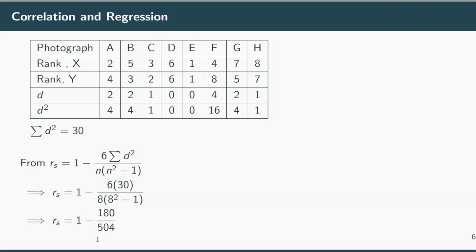And doing the evaluation with my calculator will give me 0.643 to 3 decimal places. So let us also try to comment on this value. So the value is positive. So there is of course a positive correlation between their rankings, but the value is not that high. So we can't say there is a high positive correlation because the value is not too close to 1. So we can just say there is a medium correlation between the rankings, not the marks, the ranking based on the commissioner and the ranking based on his assistant.